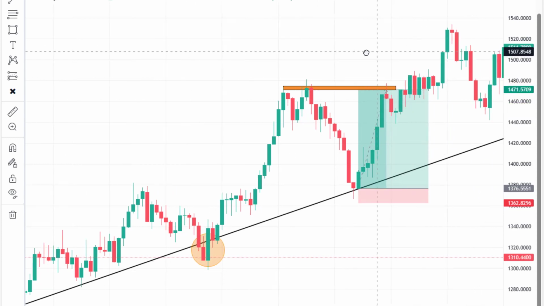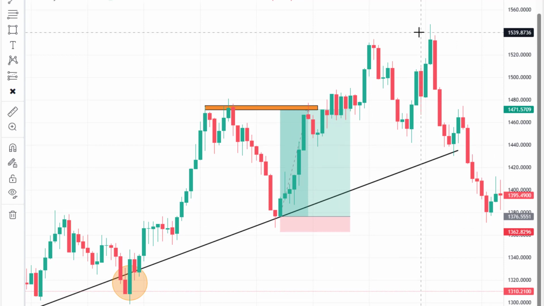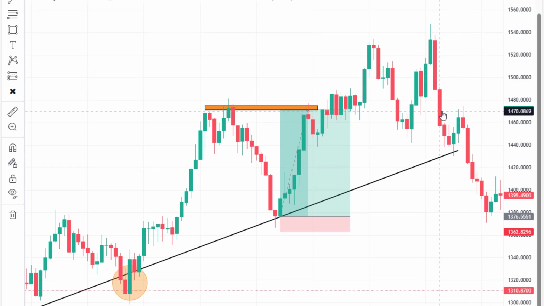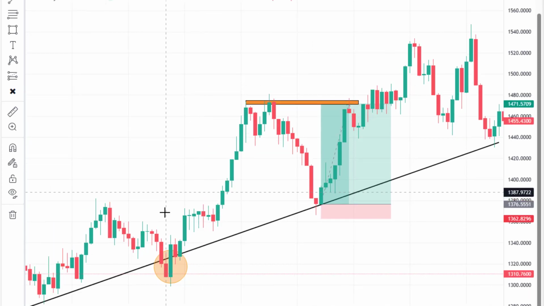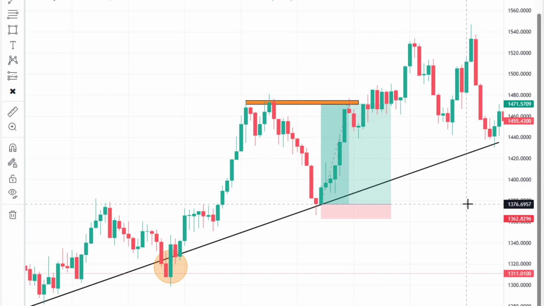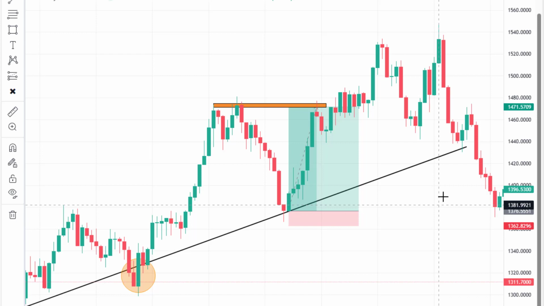All right, imagine getting 1:5, 1:3, 1:4, and then you just come and lose one single trade. I mean, how is that going to affect you? In the long run, you are still going to be profitable. So that is one of the most important things, knowing how to use risk management, knowing how to use good risk to reward ratios. And guys, please always remember to use good risk management in every trade you take, because anything can happen. Either the banks could manipulate, or you could be forced out, and you could end up losing a big portion of your account if you don't manage your trades properly.